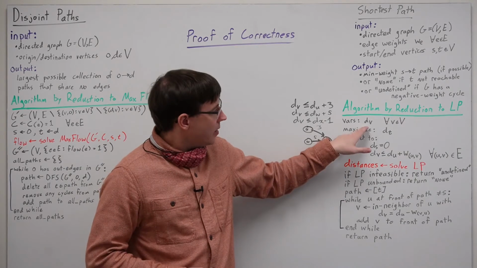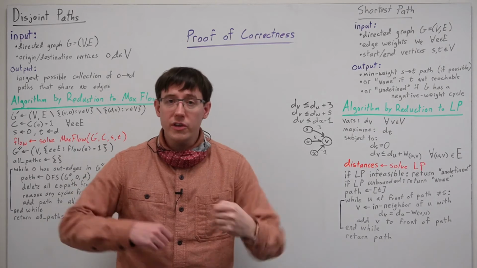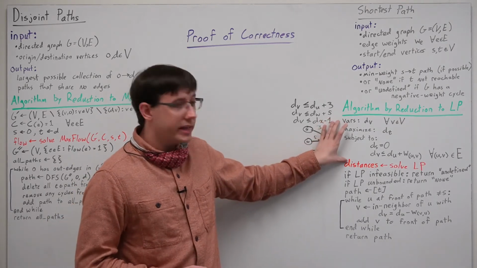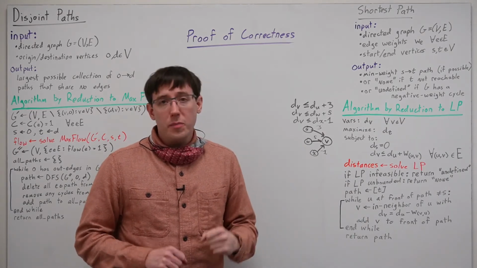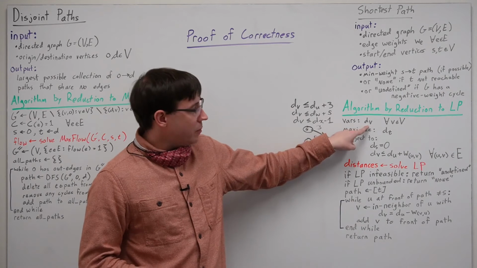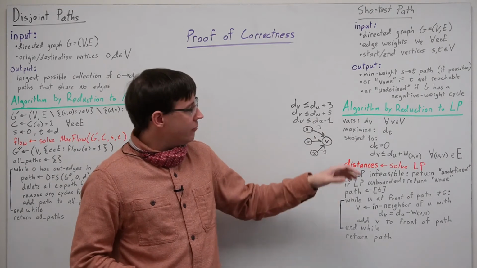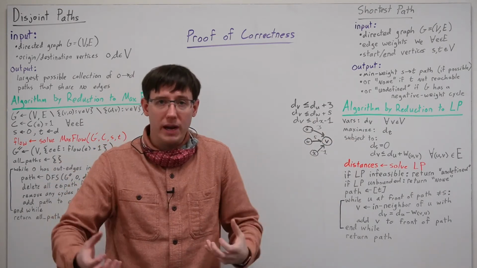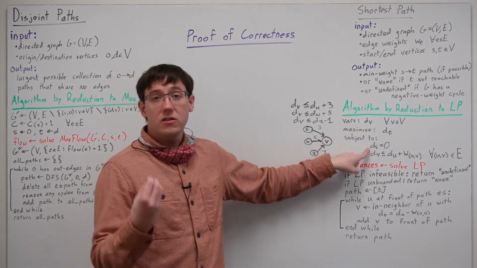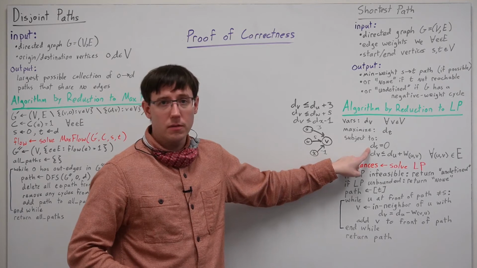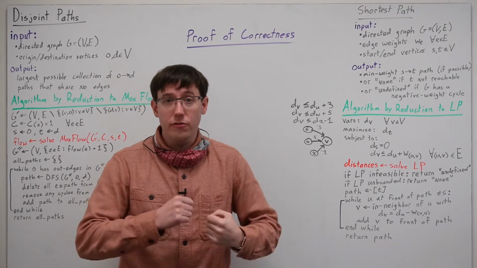That is, when we maximize dv, it might go off to infinity. So we should think about what it means if this linear program is infeasible or unbounded. Starting with unbounded, the reason that there might be no finite upper bound on the distance to v would be if there is no chain of constraints that connects this distance to our constrained distance of 0 for the start vertex. And that corresponds to no path in the graph existing from s to t.